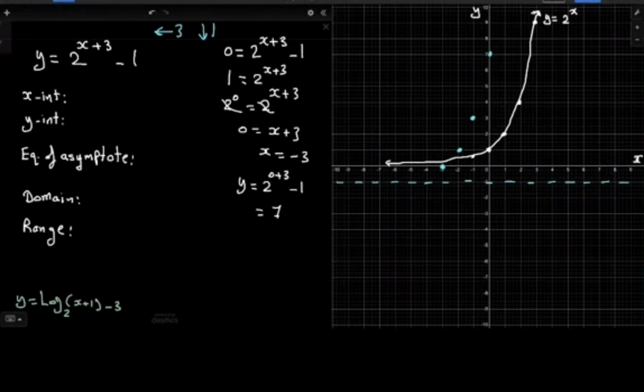So I just noticed that when I was graphing this, I got this point in the wrong place right here. When x is 3, 2 to the power of 3 is 8, and I put it on 9 right here. So we're going to fix that a little bit. Let me just go ahead and fix that. The point is supposed to be here, not there. So let me erase this graph.